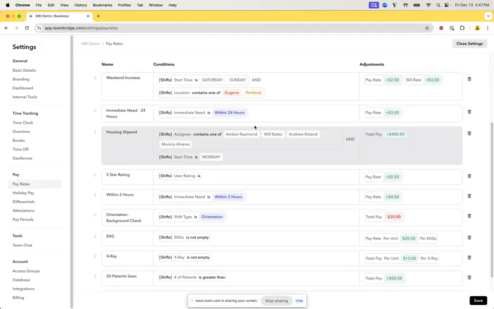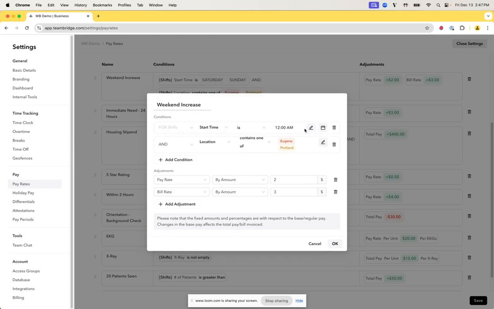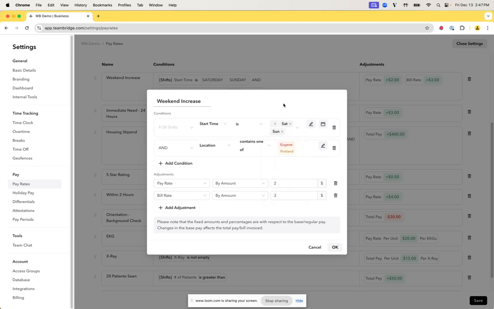So in here, these are the same examples that we went through. I just want to pull up how you actually set them up. So we can increase, for example, we have on shifts, the start time is, and I'll show you what it looks like to select the day. So right now, this is what it will set up with. It's just a time. You can either insert a variable, or if you hit this little calendar button, you can select the actual day of the week. So I'm going to select Saturday and Sunday here. Additionally, you can set a location condition. So you can set as many conditions as you want on a pay rate or a payroll.